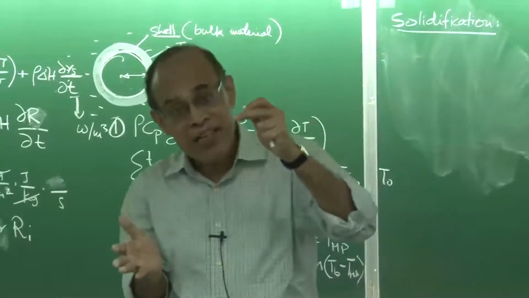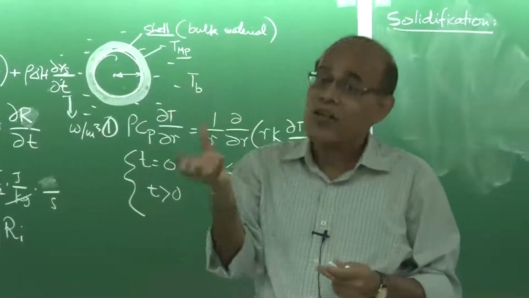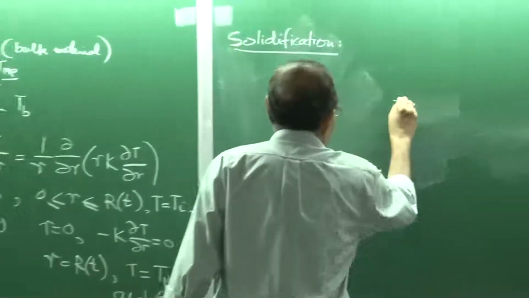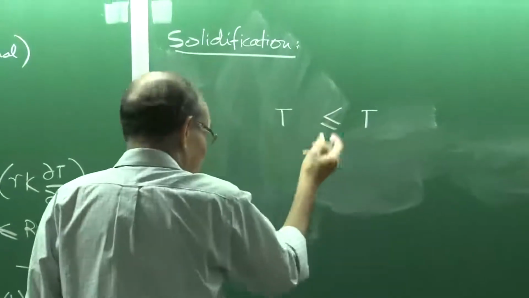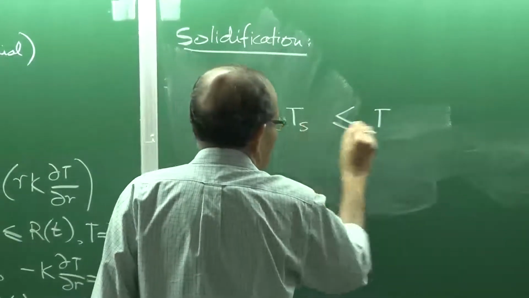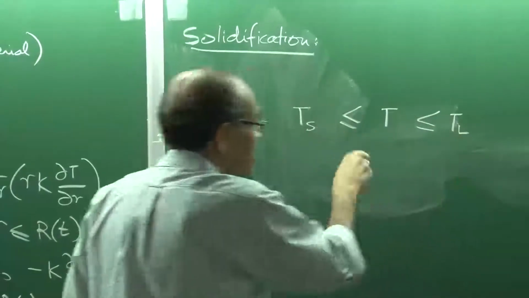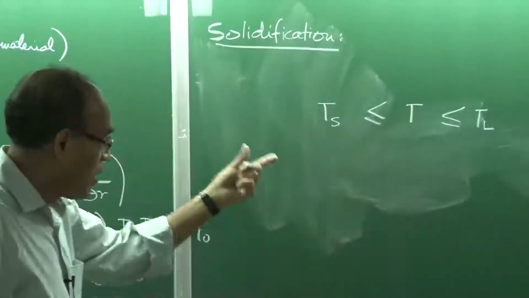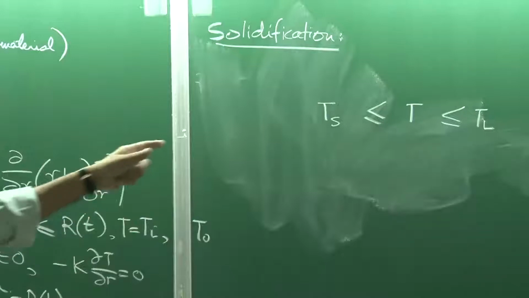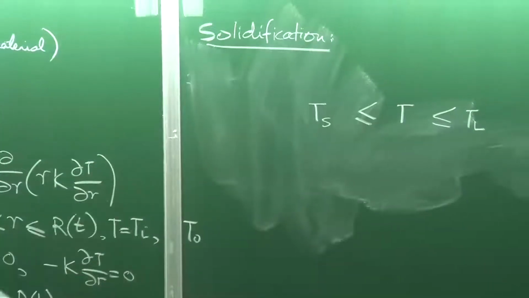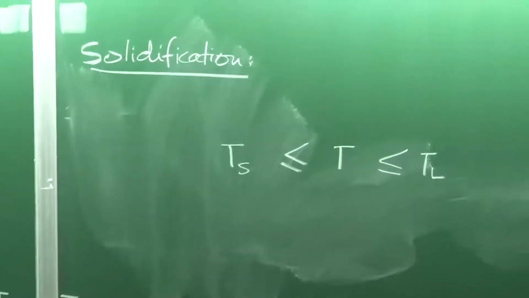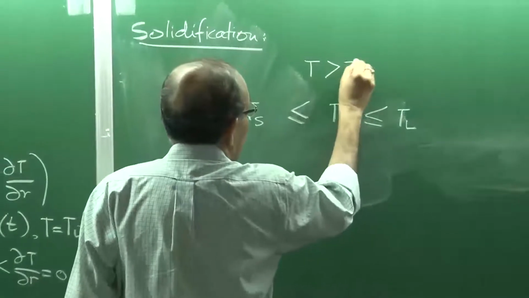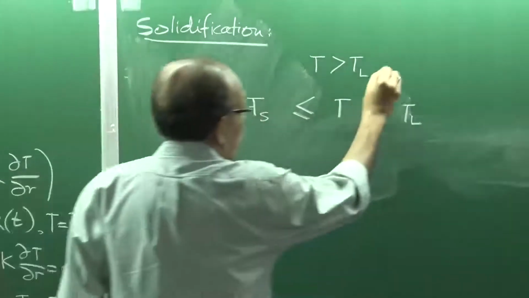Then there comes a temperature region in which the material stays in both the liquid and the solid phase, and that is when the temperature, for an alloy say, is greater than solidus and less than liquidus, and that is the regime in which an alloy would appear in both liquid and solid state. Of course, for pure metal, the metal freezes at one single temperature, but for alloy, this is the characteristic in which we will have a liquid-solid region existing. And when the temperature is greater than T liquidus, we have liquid phase.